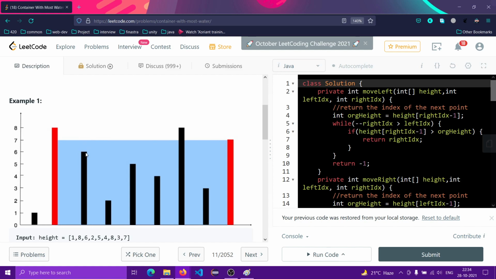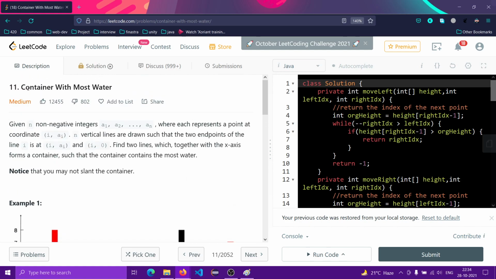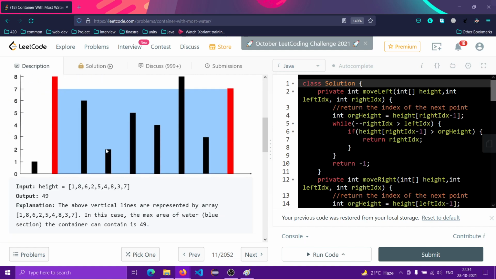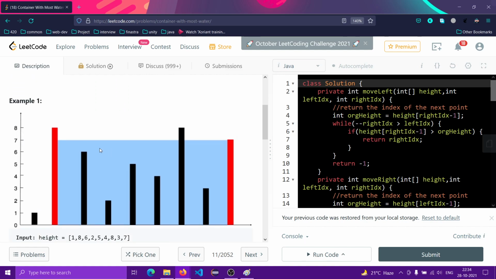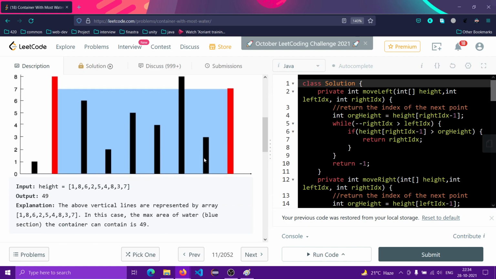Okay, so when we are finding the container that can hold the most water, that is the name of the problem statement and the problem itself. While finding that, we need to take care of the minimum height of the two sides of the container. The one that has the minimum height will be the deciding factor, and that will determine how much water it can hold. And by how much water it can hold, what we mean is simply the area.